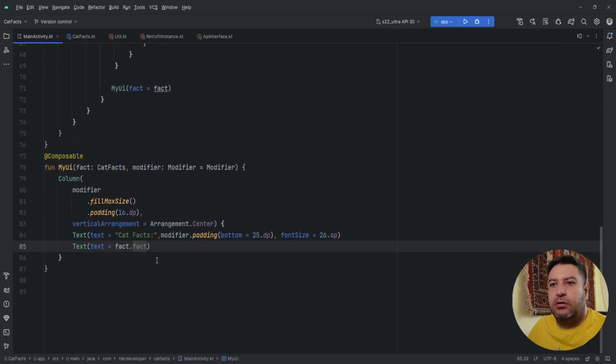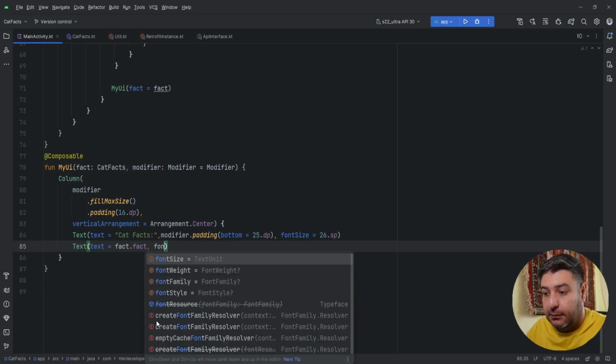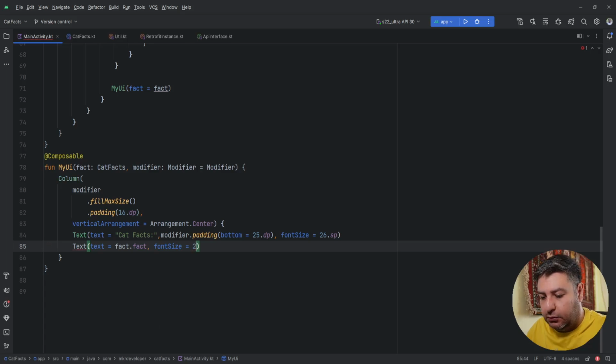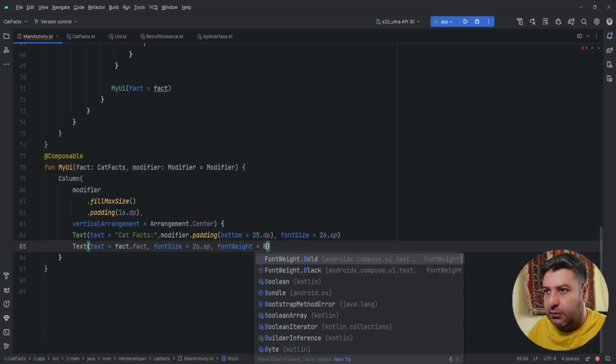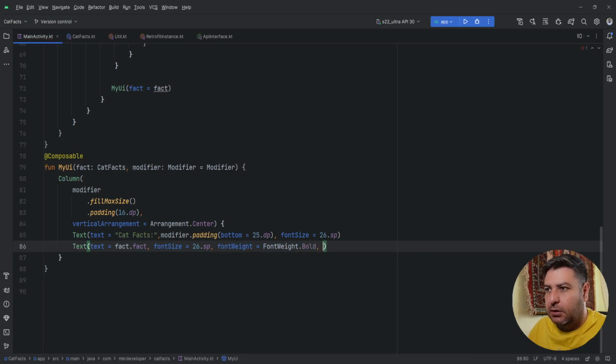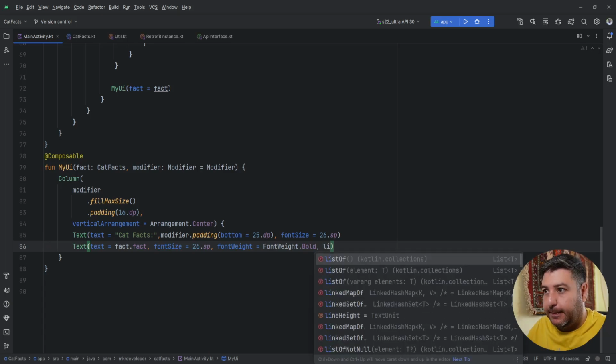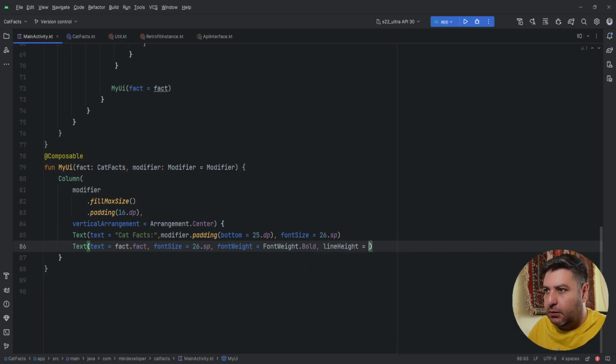Okay, so here again I need to change the font size to 26.sp, font weight bold, and line height like 40 sp. Okay, let's check it on the emulator.